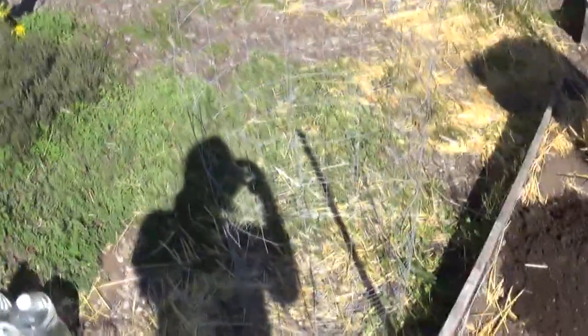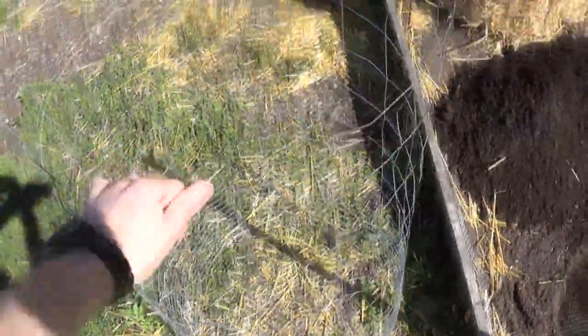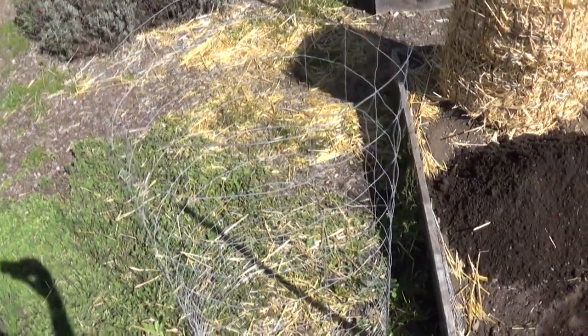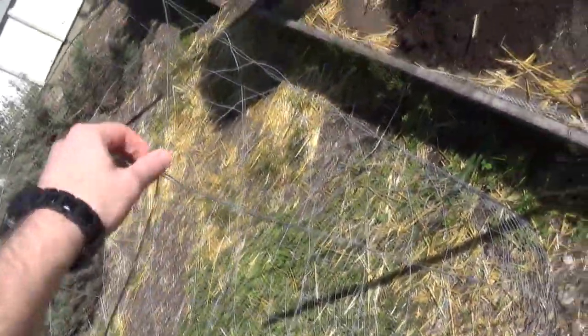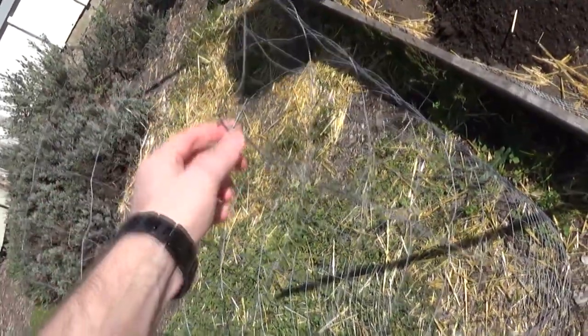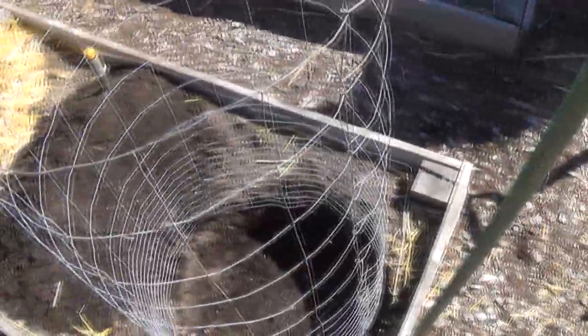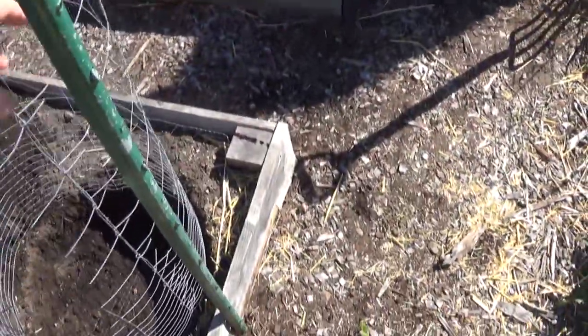So the first step is making the cylinder, and now yours can have a greater or lesser diameter than this. It's really up to your personal preference how much work you want to put into it, how many potatoes you want, but I think this is a pretty good diameter. And so you take your screen or your fencing and you take the loose edges and you just wrap them around here to kind of sew this up. And then what you're gonna do is take your cylinder and affix it with the baling wire to this support so that it won't tip over.